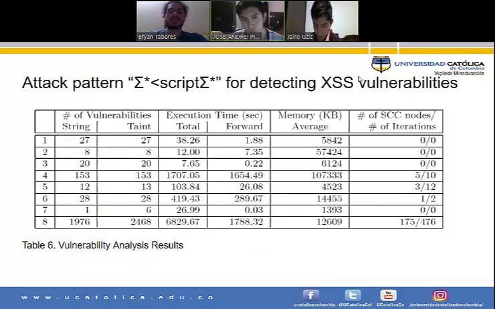The attack pattern is sigma asterisk script sigma asterisk for detecting XSS vulnerabilities. They register the number of vulnerabilities found by string analysis and taint analysis, the total time the string analysis takes for forward and total, the average memory, and the CC nodes, that is, the cyclic dependencies in the dependency graph.